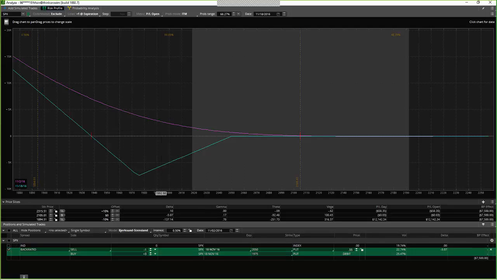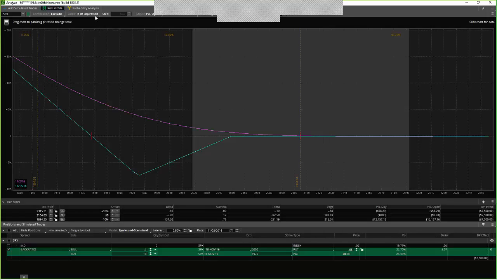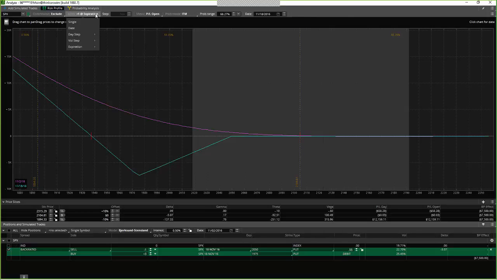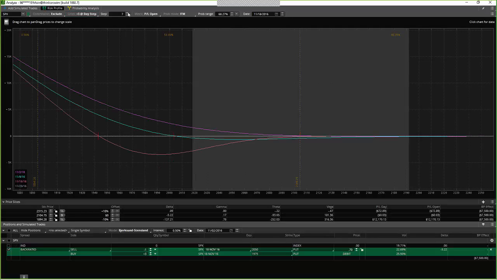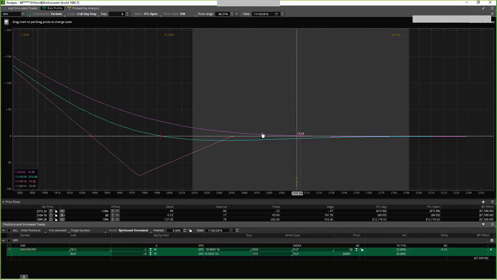Now what ends up happening, if the market tanks and volatility explodes, this is going to do well. But here's one of the things people don't realize. The effectiveness of this hedge melts. It gets less and less effective every single day. So if I come over here, let's draw a couple of lines. Okay, that's what I want to see. Take a look, this is the line today.